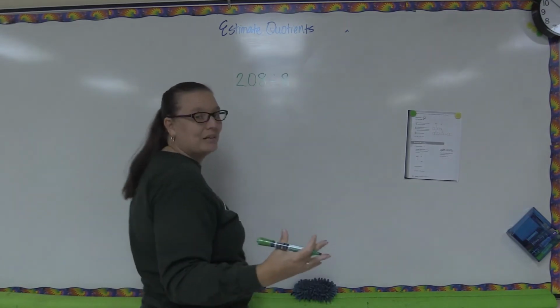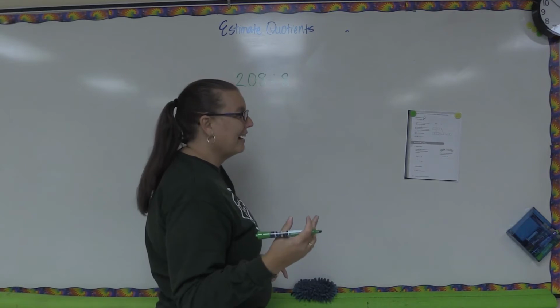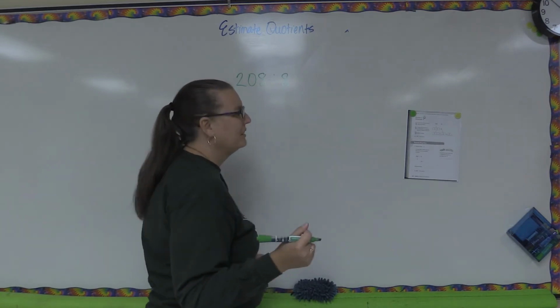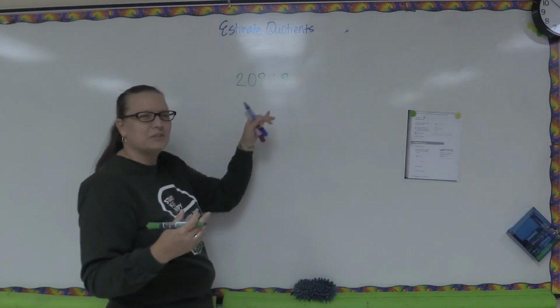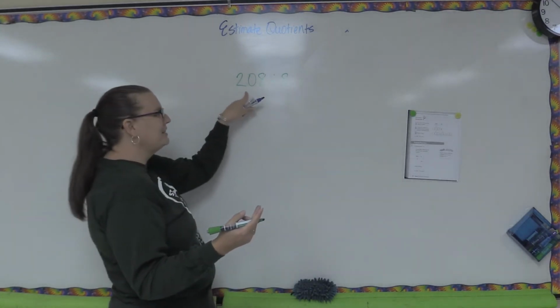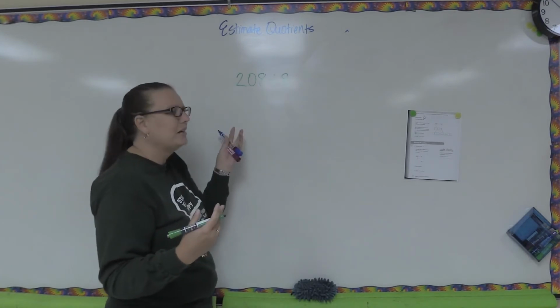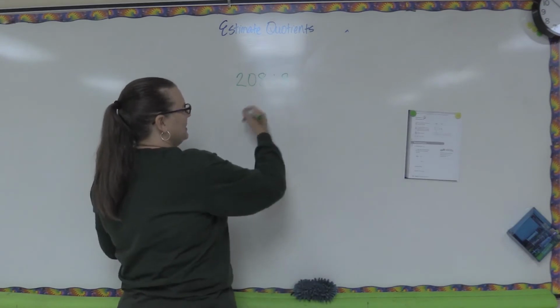There will be times that you actually need to change both numbers to make it work. This is going to be one of those problems. So I'm thinking in my head, already I'm thinking, okay, multiples of 8. 8, 16, 24. I'm trying to find something I can get this close to, but it's really difficult to get it close to anything. So we're going to do one step at a time.